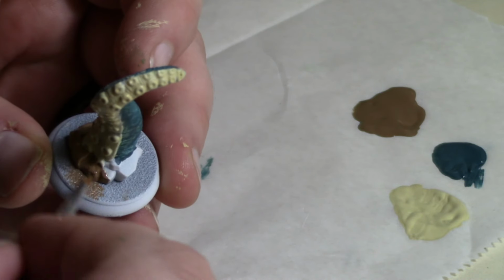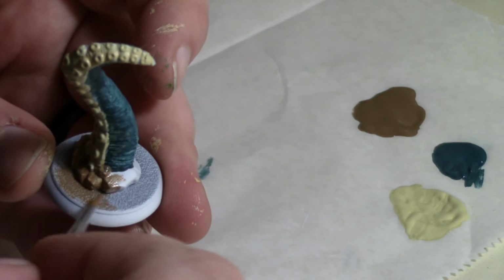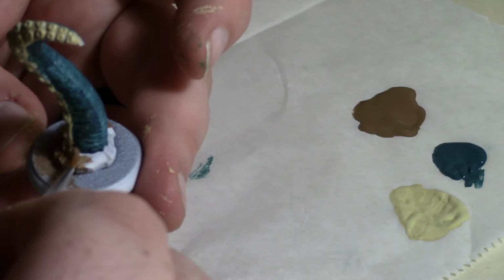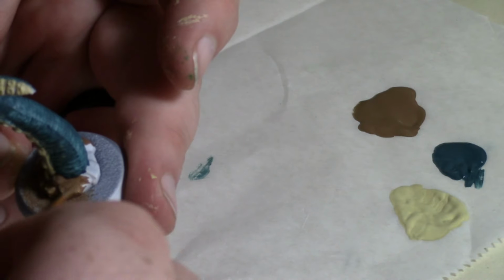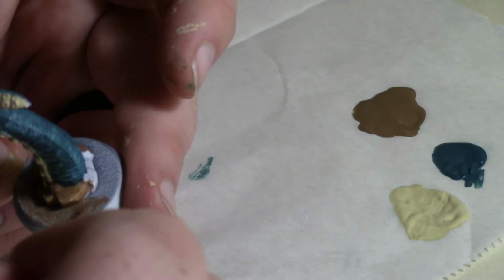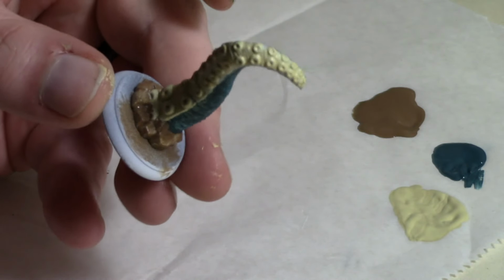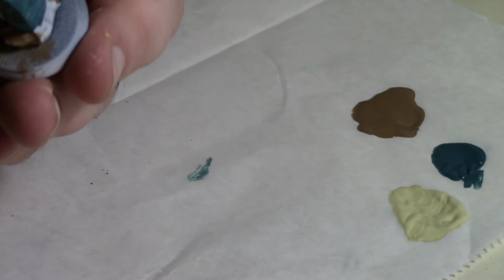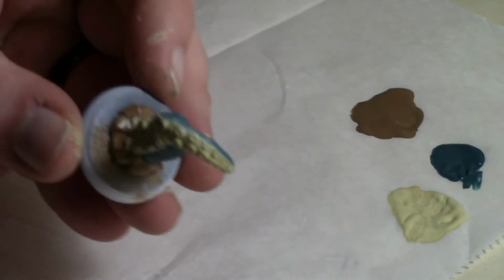And then I'm just gonna get a little bit on the base too. It's no big deal. It's gonna be covered with sand, the same sand that I used to base the heroes. So I just want to get a little bit of a darker contrast behind the sand. I'm not going to do a whole thing solid brown. I just want to give it a little bit of brown background on there. So let me go ahead and finish this up and the rest of them up, and I'll show you. So I will be right back.